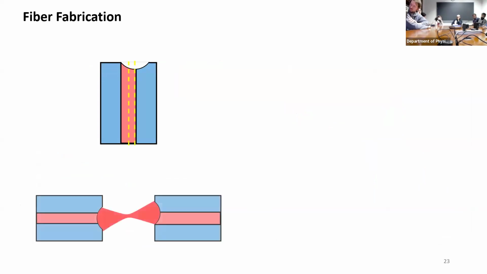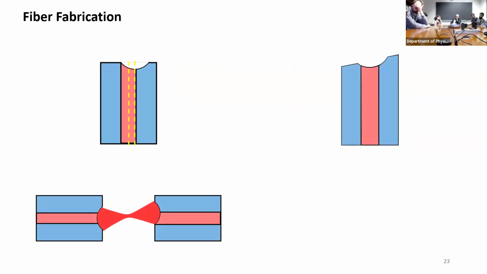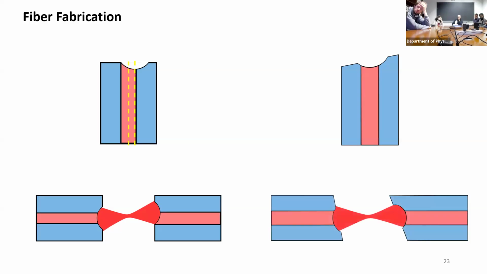The first thing, as I mentioned, is that when we laser ablate the fibers, the profile should be at the center of the core, but it may not be at all times. There may be some deviation, exaggerated here. And this deviation may cause something like this, where the Gaussian that forms does not overlap with the fiber core that well. Another trouble we can have is, as I mentioned, the cleaving. While we do have a tolerance of a few nanometers, maybe it's a little high. Again, I've drawn a cartoon here, it's not simulated data, but the idea is that it may not align well with the fiber core.